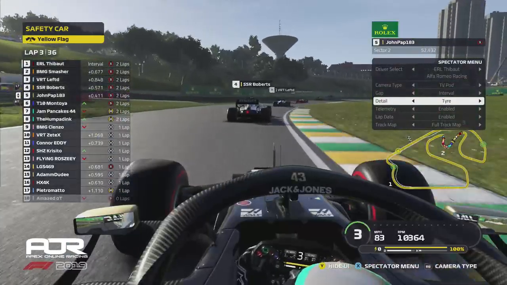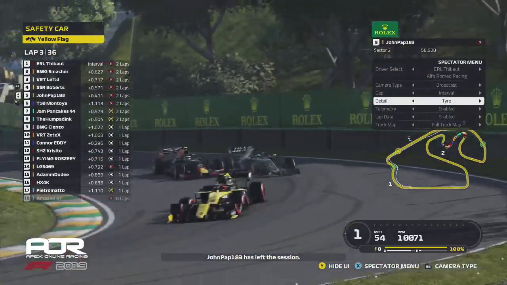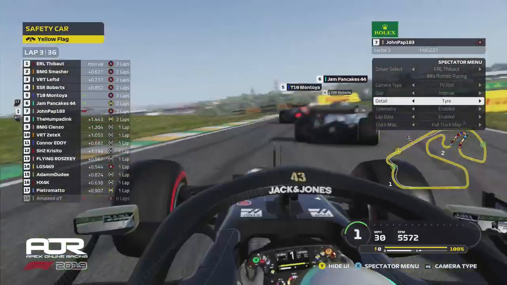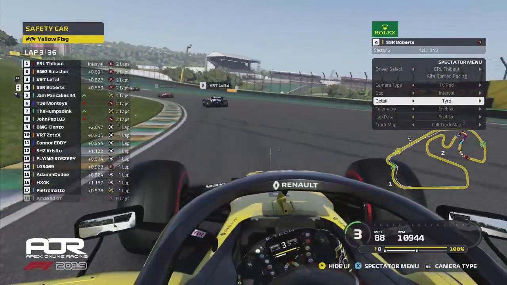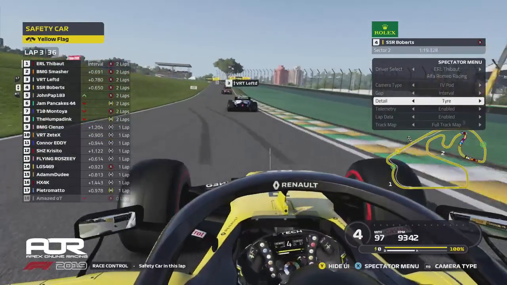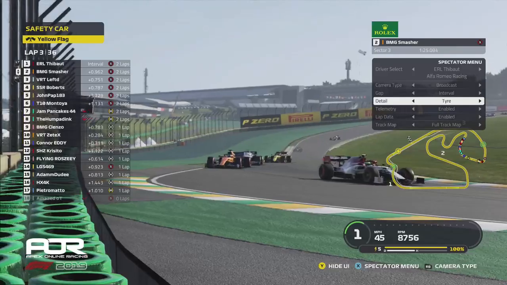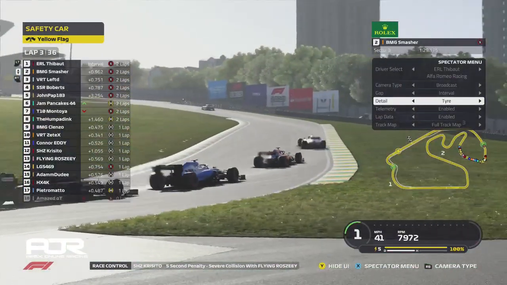And it's quite hard around the safety car around Brazil. I find it hard as well because, oh no, John Papp has left the session. Don't know what's happened there. Quite a few people have left the session, actually. Actually, no, they haven't. But I think Montoya was having connection issues last week as well for some of the drivers. And already the safety car's in this lap. So it has come a lot quicker than I thought it was going to be.